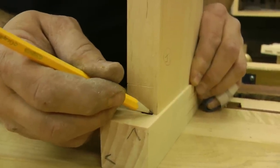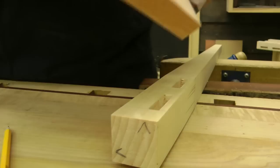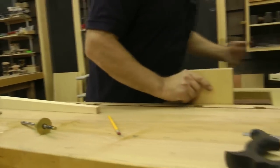I'll just mark that with a pencil. It's going to be on that side. So I'm going to put this in the vise.